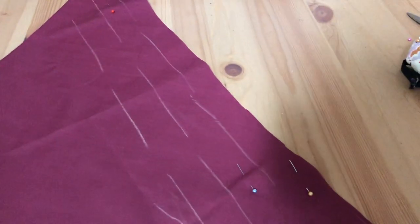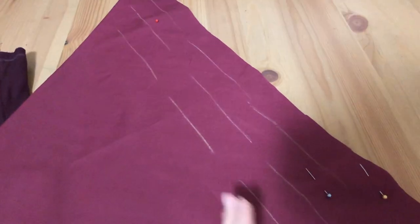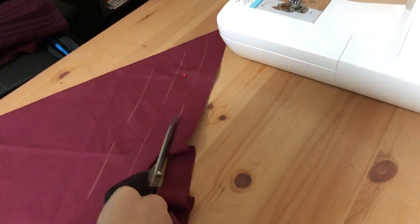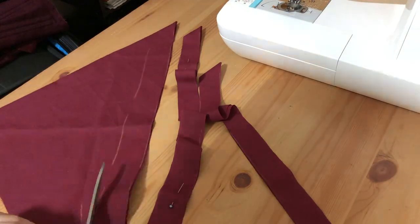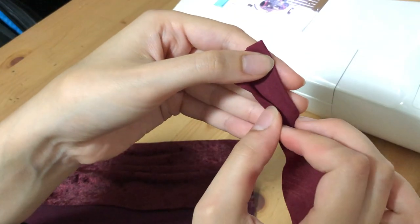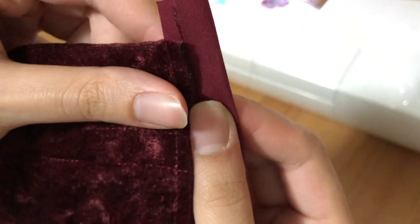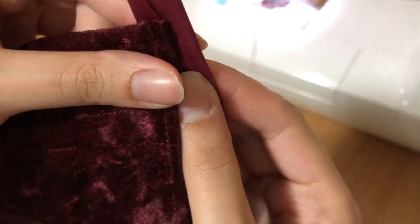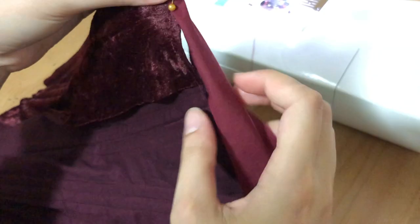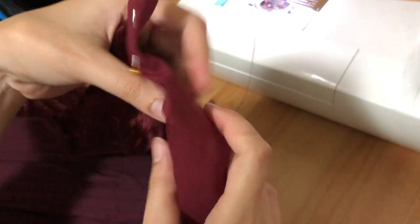I'm going to cut out some bias binding strips, and I'm cutting them on the diagonal of the grain so it has a bit of stretch to it, and then I'll be sewing them on. So I'm going to fold the piece inwards like that, and then fold the other side to meet in the middle, and then attach it to the edge of the corset by folding it over and pinning that in place. I'll just continue folding and pinning all the way along the edge of the corset.